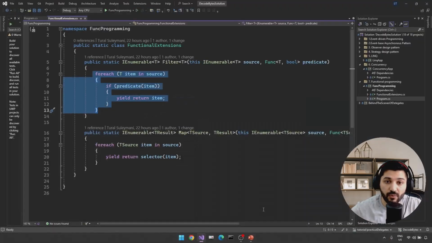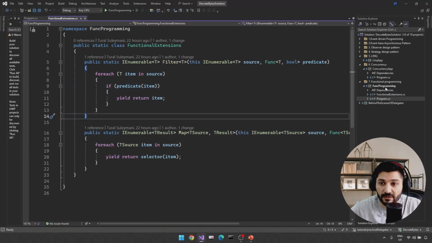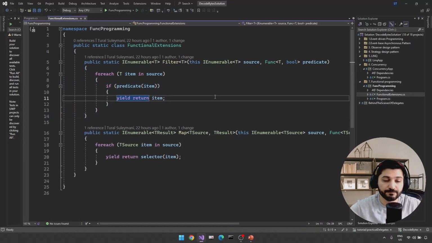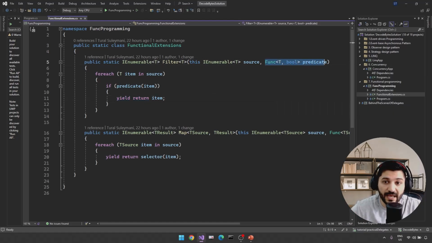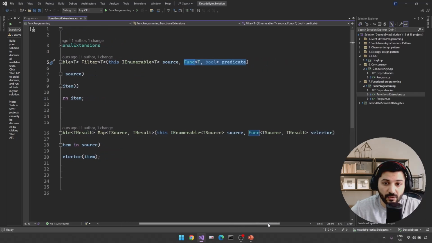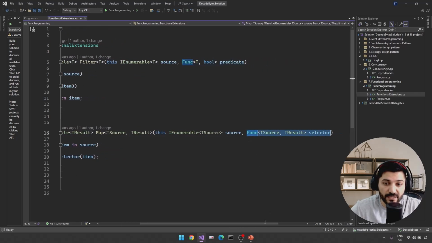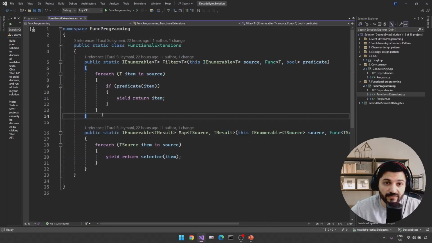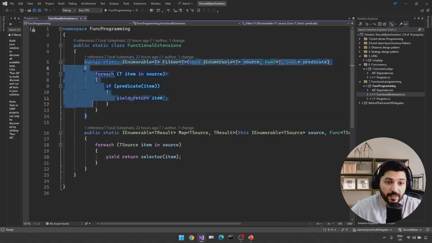Let's go to our project. In our project, we have a programming project in our solution, and I have created two extension methods for you. Actually, in most cases, we are applying functional programming using extension methods, and here we have special guests called delegates. If you have checked the LINQ syntax behind the scenes, you may compare it with LINQ.